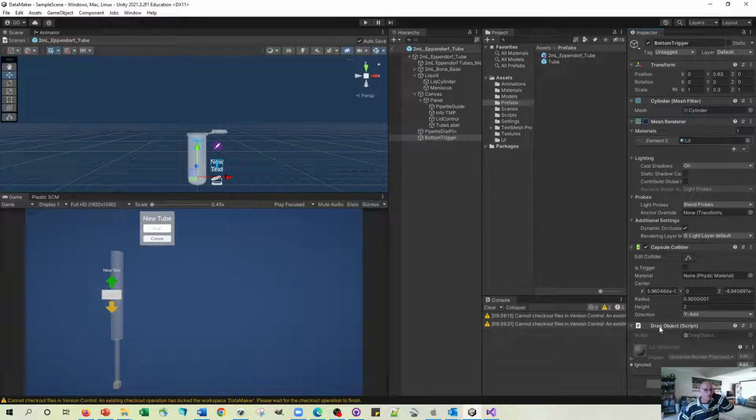So the drag object script is attached to this cylinder. We don't display the mesh, but we keep the collider. And the drag object script looks like this.